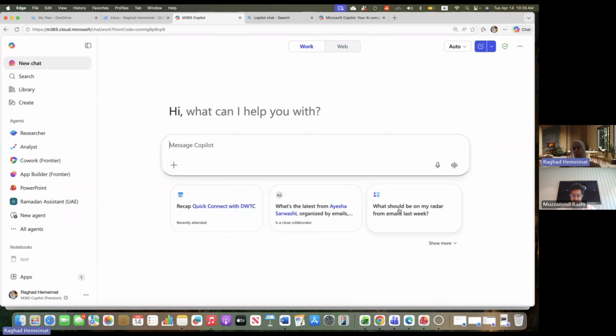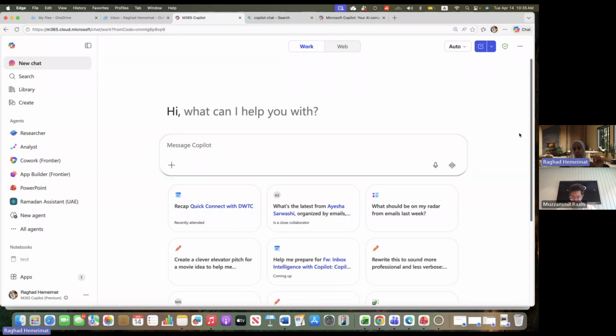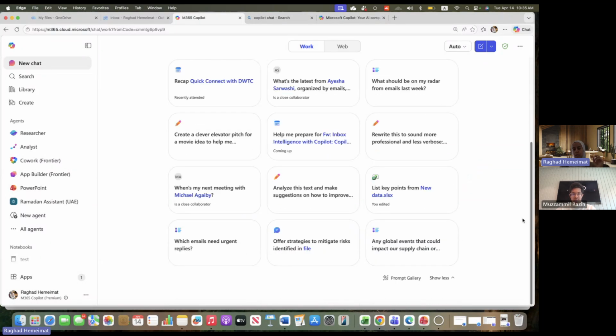And see here, these boxes are some suggested prompts. If we are using Copilot for the first time, just use any of these prompts, or click on any prompt and use it as needed. Clicking on show more will show us more prompts. And again, if we click on the prompt gallery, it is as if we are building our prompts library. So we have our own prompts, our own culture that we use at Cloud for Work, or in your closer team. We know that this AI can serve many functions. In the procurement team, we have a library of prompts.